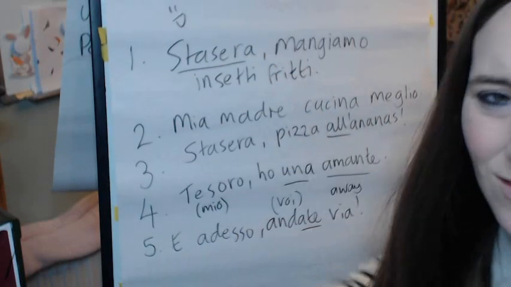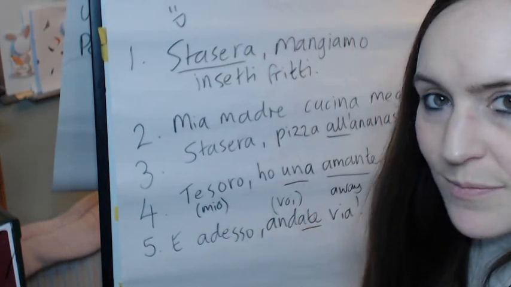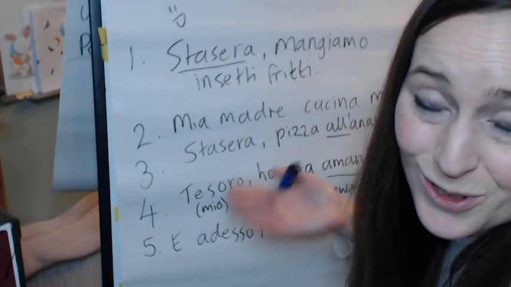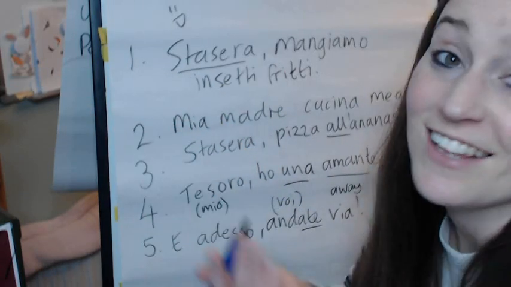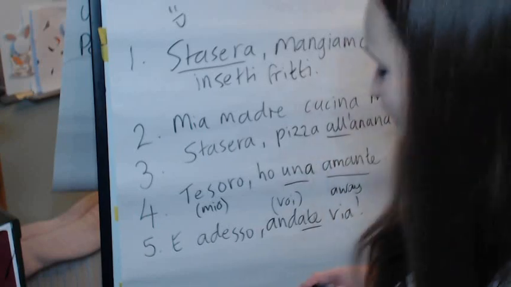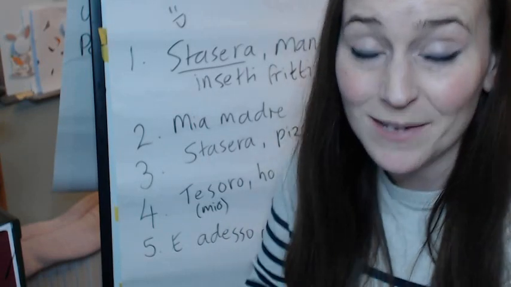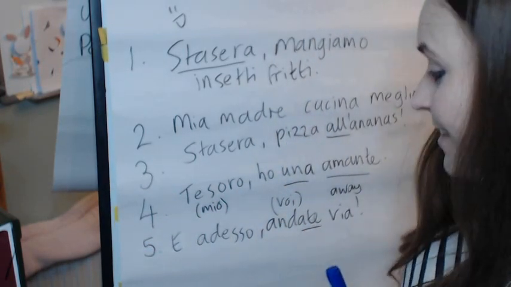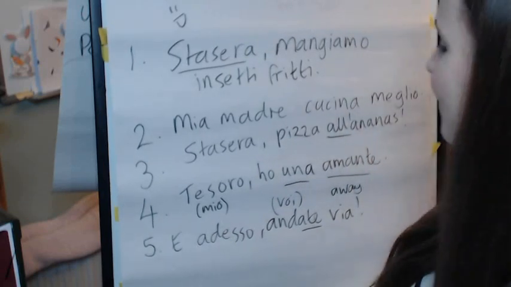Andate via, go away. Remember, you can give these imperative orders, if you like, in a joking way. These are all joking. So you can use the imperative, but light-heartedly or sarcastically. It doesn't have to be nasty, okay? And I would definitely suggest that you don't use them seriously or nastily. But you might hear them. You might hear them in films, for example. So context is everything. Humour is great for learning.